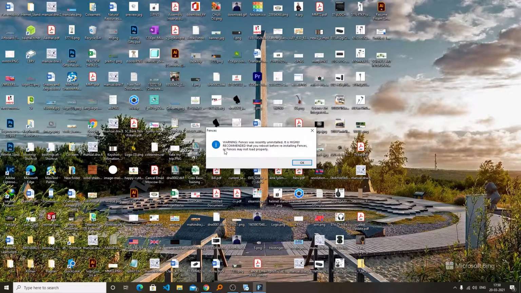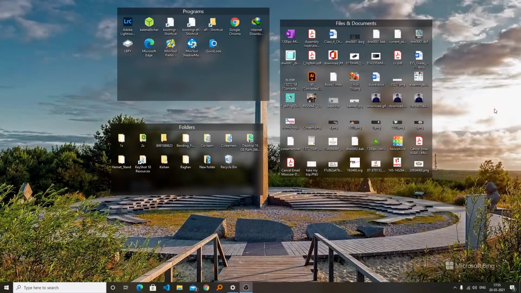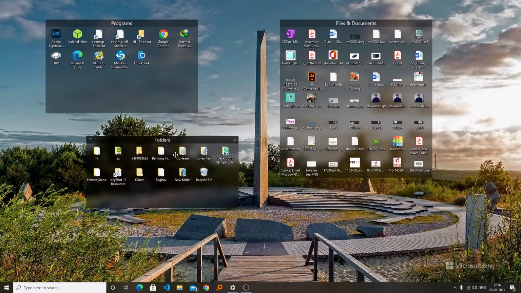Now I am seeing this warning message because I just uninstalled it so that I can show you how you can install it. I am using this application for several days and literally I am loving it day by day. After I restarted my desktop, here you can see all my applications are being arranged based on type. In your case you do not need to restart your system because I just uninstalled this application. Okay, so now here we can see how clean our desktop looks.